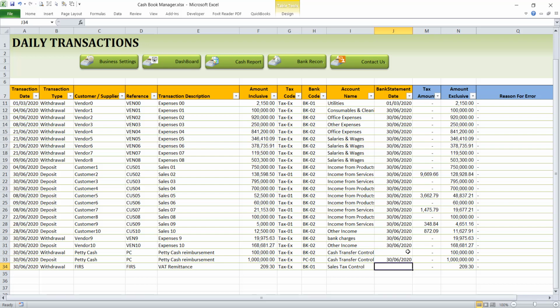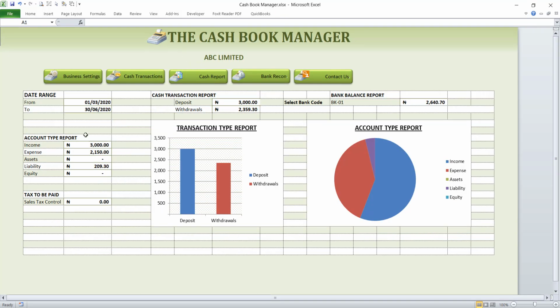So when you get your bank statement, you know the date the money left and you put the date here. Don't touch the column with the blue heading. Don't touch any cell here, please. It has formula in it and it's automated. Please don't distort it. Just stop at the bank statement date and move to the next line to input your transaction. So when you go back to your dashboard, you see, wow, we've paid. So we are not owing again.